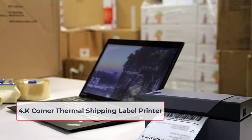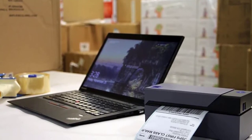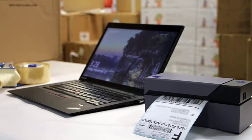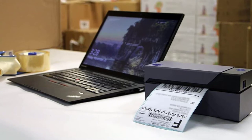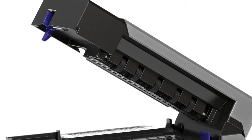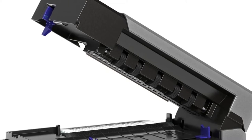At number four: the K Comer thermal shipping label printer. It is suitable for a lot of users because of its compatibility with Mac, Linux, and Windows, though it does not function with iPhones and Chromebooks. It is easy to set up — the K Comer comes with a USB flash drive so you do not have to install printer drivers separately, and a video tutorial is also included. It prints at an extremely fast rate of up to 150 millimeters per second, printing around 80 labels in 60 seconds, thanks to the latest high-accuracy Japanese roam print head and thin film thermal printing technology. It can print both labels and barcodes, ideal for logistics brands like Amazon, PayPal, eBay, and Shippo.